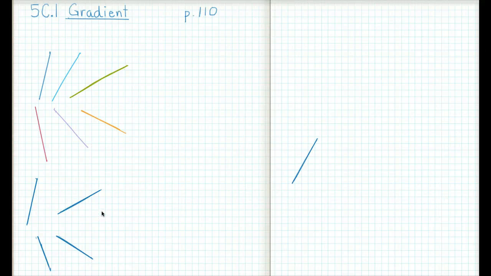This video covers the first part on gradient. Sorry for the lines all across the page, but as you've seen in previous videos, it's hard for me to draw straight lines with this program, so I've pre-drawn all the lines I'm going to need in the explanation.